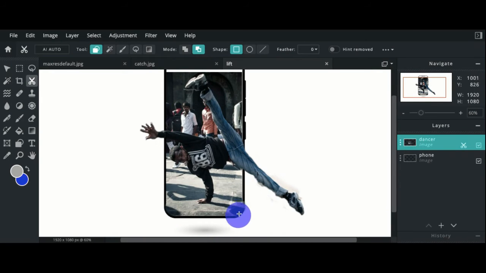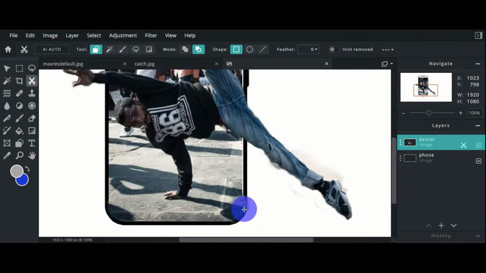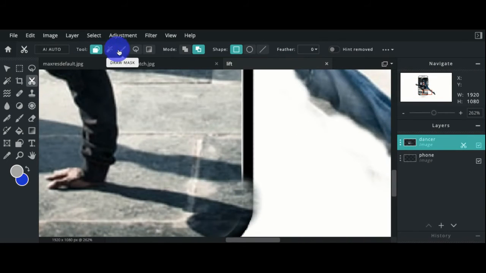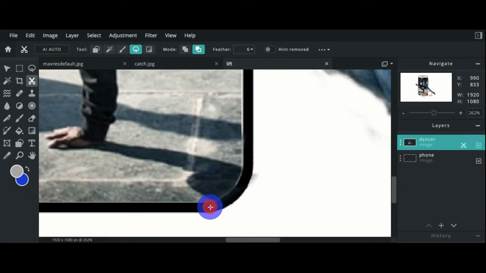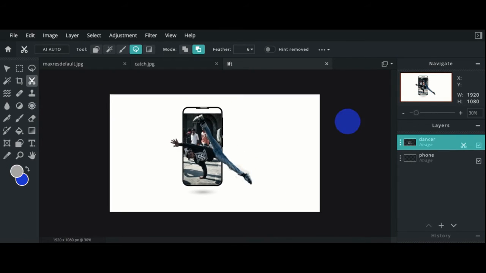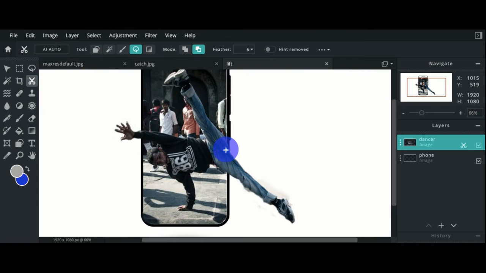And right here, it's getting a little fuzzy down there. So I think I'm going to zoom in and this time I'm going to use the lasso. With the lasso, you just click it and make a lasso around what you want to get rid of or keep. And you can very easily carve things out this way too. This works really well. You can do a lot of cool things with this. And there it is. I'm very quickly and easily removing my mask, and I have my awesome design all set up already.